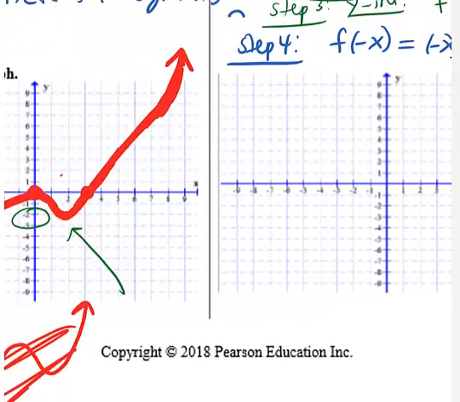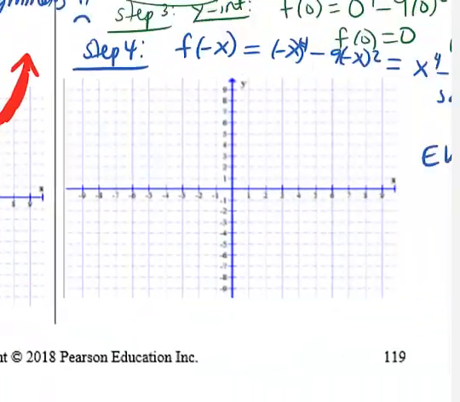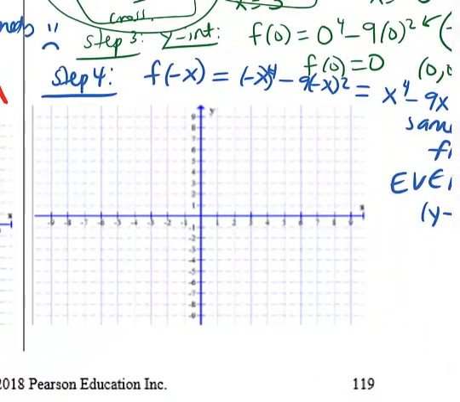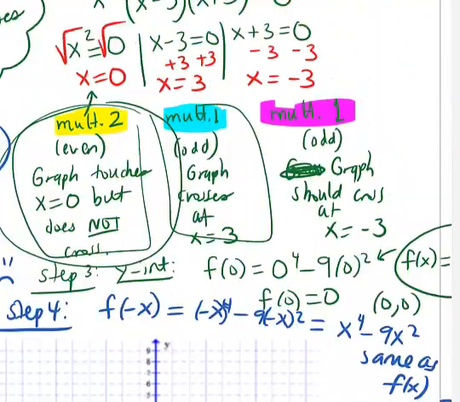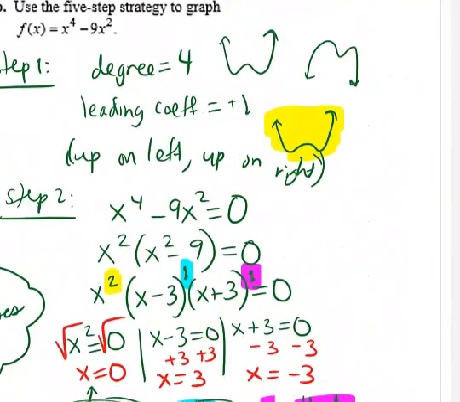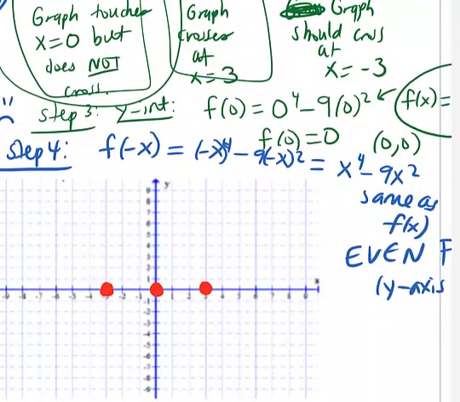So, okay, I think that was it. Were there any more? Oh, then step 5 is draw the graph. So I just have to plot the x-intercepts, they were at 0, and then 3 and negative 3. And if the y-intercept was another unique number, I would plot that too, but the y-intercept's also 0, which is the point we already knew. And then what was the end behavior? Up on both sides, that's right. So I know it goes up on the left and up on the right. I just got to figure out what goes on in between.